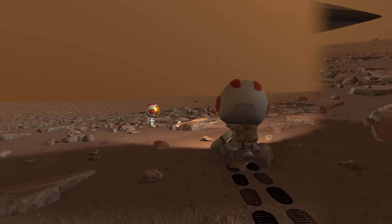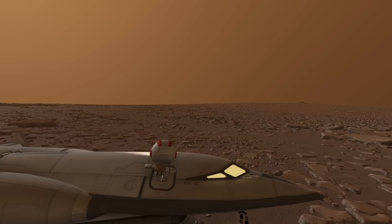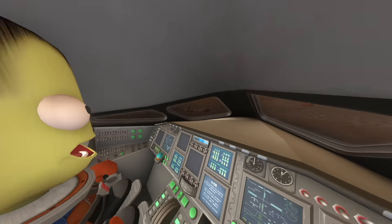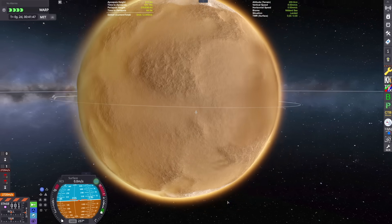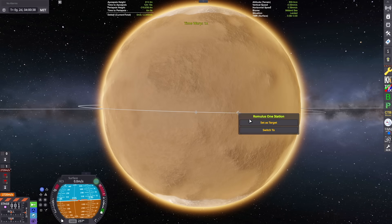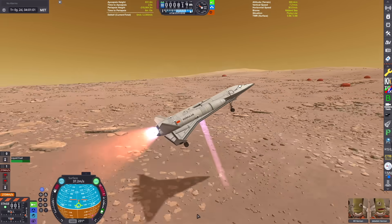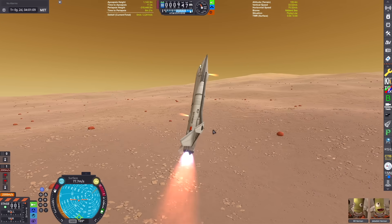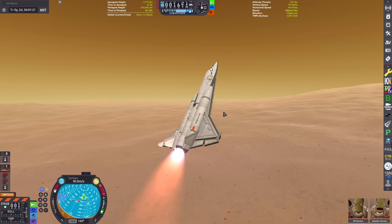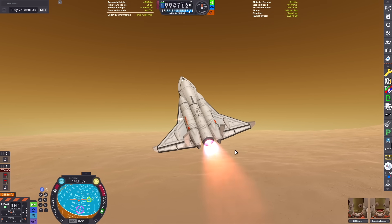We planted a flag and we're getting on our way back up into orbit to reunite with Bob, who's been tending the mothership while we were gone. We're back inside the space plane — we'll get in our seat and wait till the mothership passes overhead. We can set it as our target to get a point on the nav ball to follow and align our orbit. When I take off, I'm opening up that vertical ventral engine to give us some extra lift, as the wings on this space plane don't give a ton of lift in the thinner Duna atmosphere.